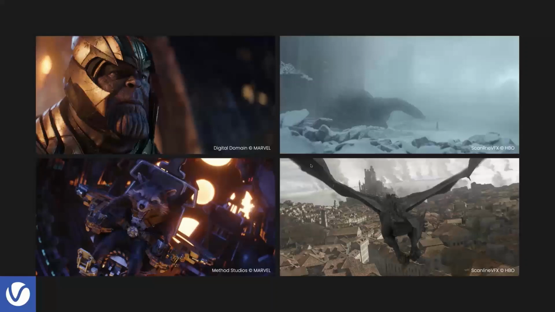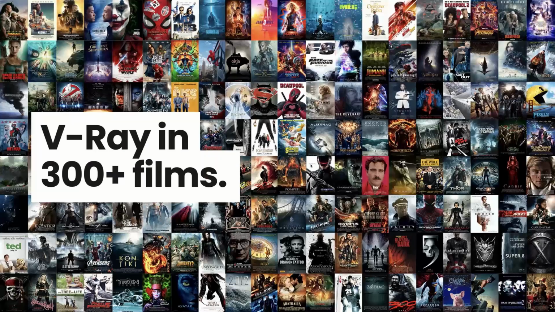It's the same underlying ray tracing technology used in V-Ray across those applications that's inside of V-Ray for Revit. In fact, V-Ray has now been used in over 300 films and television series. And we're proud to say that in 2017, we actually won an Academy Award for helping to bring photorealistic rendering, making that popular across film and television.